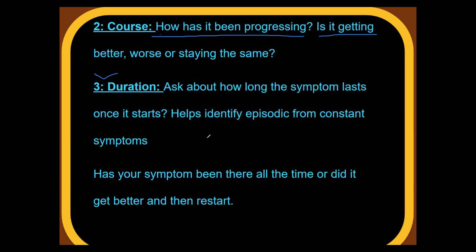But if the patient is having an episode of unstable angina or an MI, it's not going to resolve in 5 to 10 minutes. It's going to stay consistently for a long time. And again, in the duration, if the patient says it's been ongoing for 30 minutes, or I have had this symptom for a long time, ask them if it is present all the time or if it comes and goes. This will help you determine if the patient's condition is persistent or if it is something that is triggered, resolves, and then is triggered again by something.